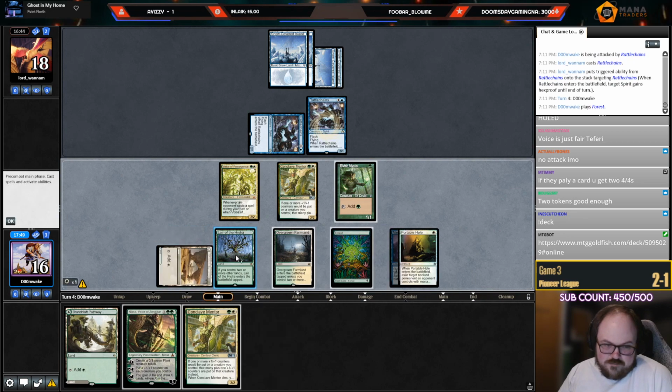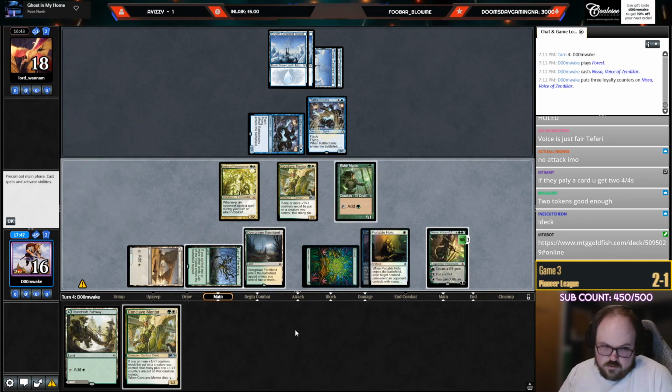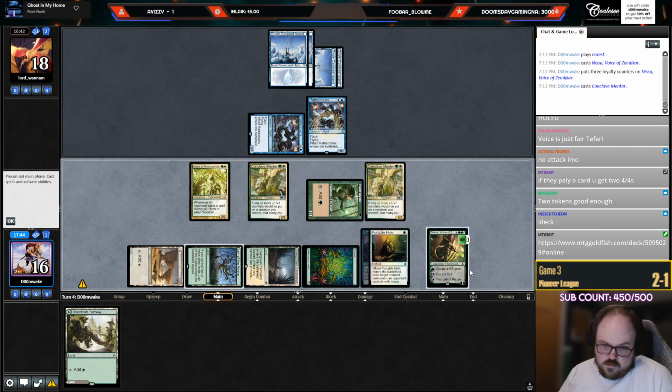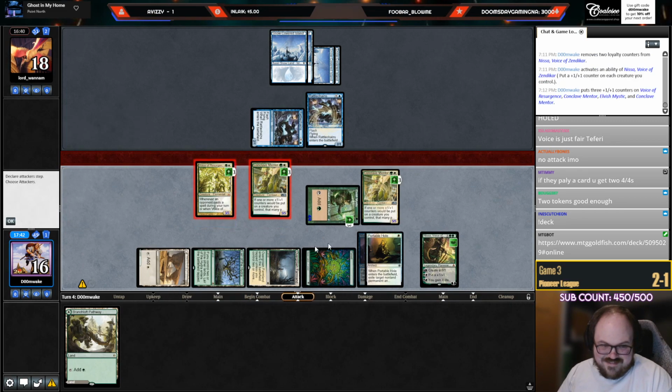Alright, so I can play Nissa first to play around Spell Pierce, and then play the Mentor. And then downtick. And then the game's probably over. Ten, yeah.